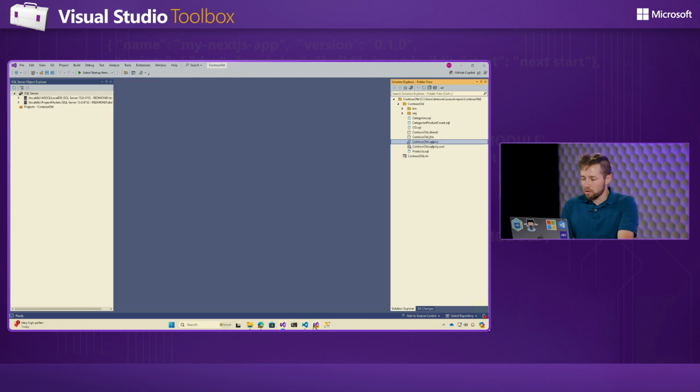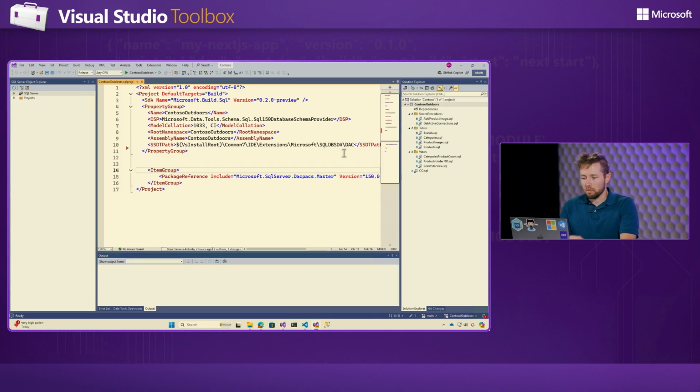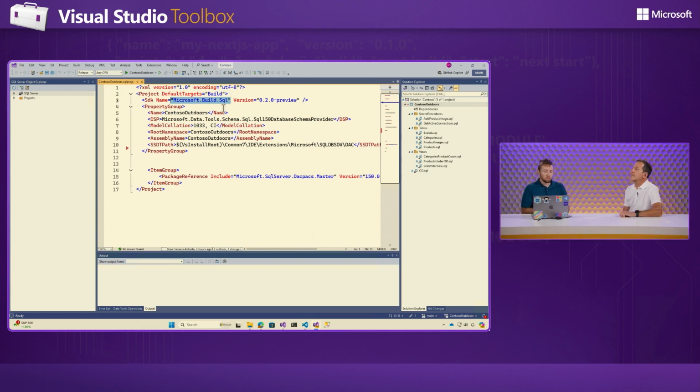If we switch over into our Visual Studio preview, I've already got the SQL proj file open. I haven't had to unload the project. Yep. It's a lot shorter. Yes. It's a lot more readable. This is the equivalent of what we just saw before. And Microsoft.build.sql is our project SDK. Okay. So now, just by virtue of switching to an SDK style project, we've gained some leaps and bounds. That's cool.